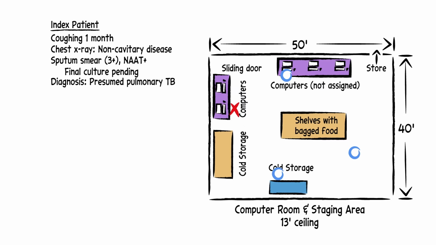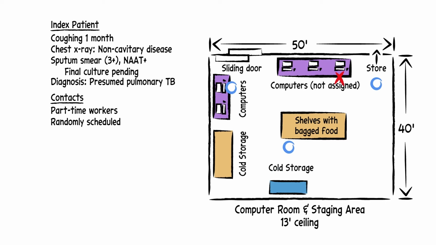The computer room was spacious, with an adequate supply of fresh air entering through sliding doors to the outdoor customer pickup area. This, coupled with the random scheduling of other part-time coworkers assigned to the computer room, meant that no testing was recommended, aside from one worker who was regarded as a social contact to the index patient. So even though you have a large facility with hundreds of employees and thousands of customers, that doesn't automatically mean you'll have contacts who need to be tested.